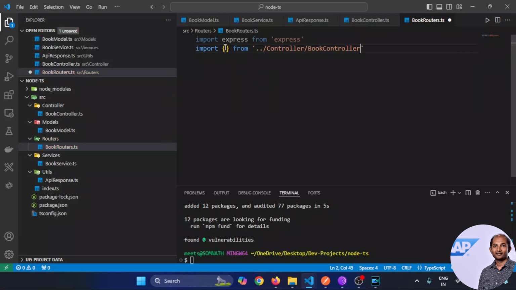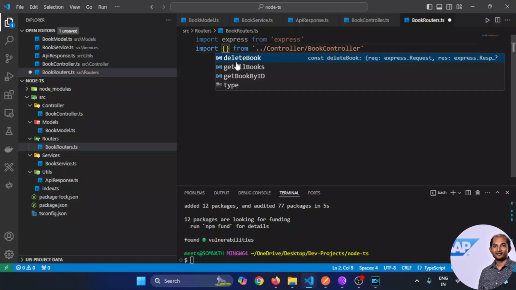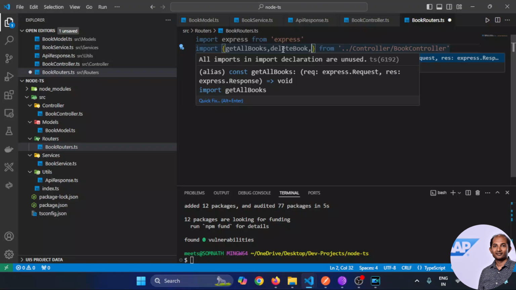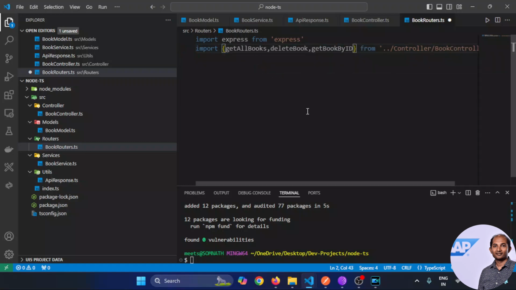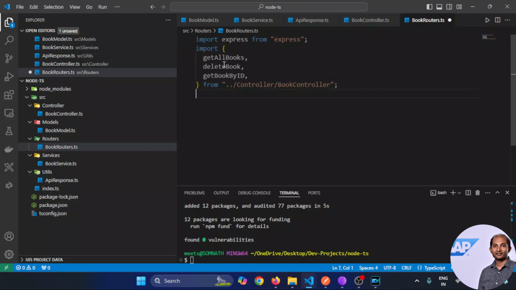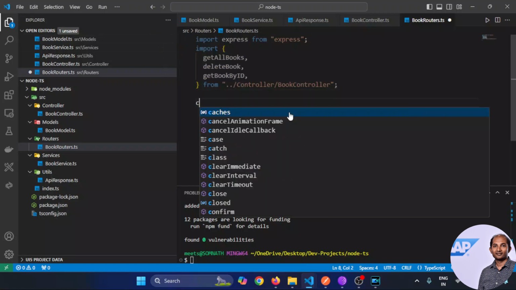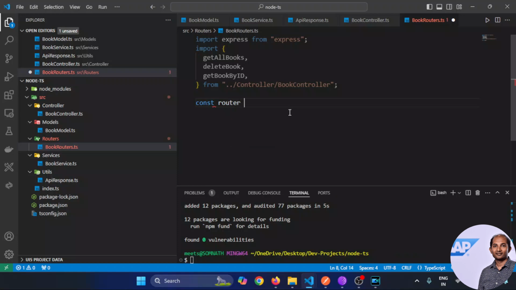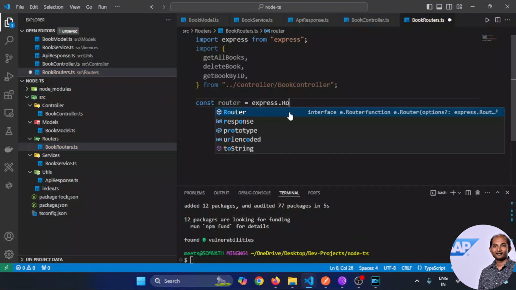What we can extract out of it are getAllBooks, deleteBook, getBookById. All these three we are just importing out of this book controller. Now create a constant called router and use express.Router.